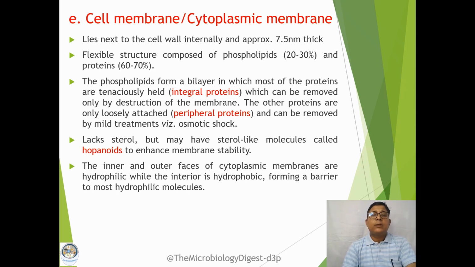This cell membrane or cytoplasmic membrane in bacteria, in most cases, lacks sterol. They do not contain any sterol, but some organisms may have some sterol-like molecules called hopanoids. These hopanoids enhance the membrane stability. The inner and outer faces of the cytoplasmic membrane are hydrophilic, while the interior part is hydrophobic. Thereby it forms a barrier to most hydrophilic molecules.